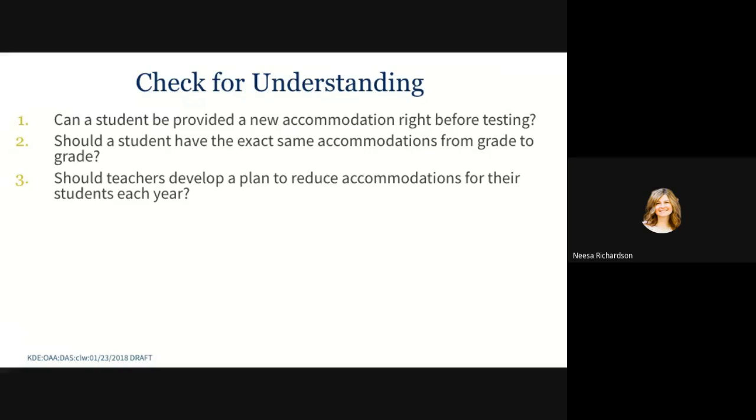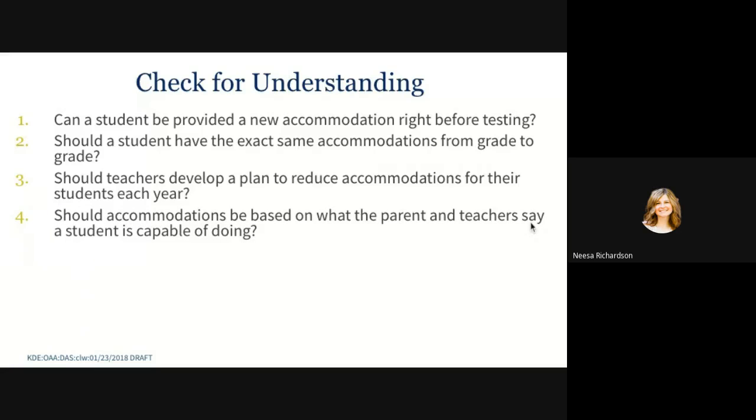Should teachers develop a plan to reduce accommodations for students? No, teachers don't. Teachers are part of the ARC committee that makes those decisions. So it's not on one person, it is on a group, and that includes the parents, typically a school psychologist, principal, and the teacher. And it's not based on just what someone says. So maybe the teacher doesn't think that the kid can do very much. It's based on data. So that's what's really important when we have some of those tests and testing and observations. And everyone just needs to understand the plan for their students.